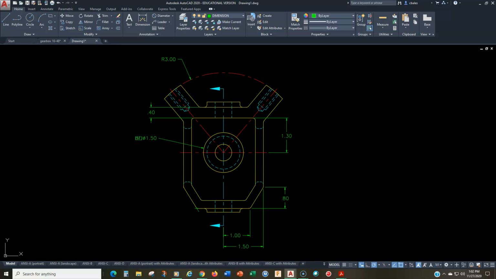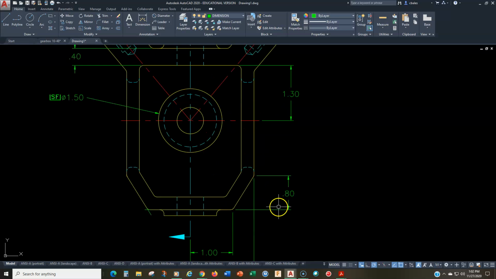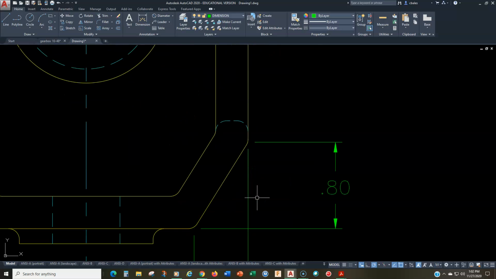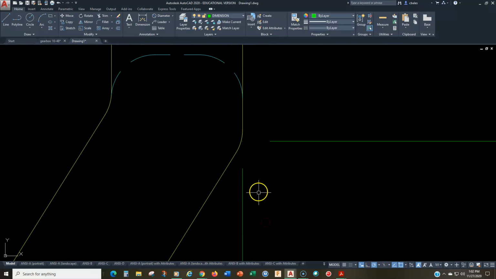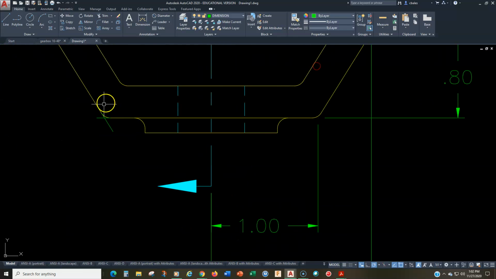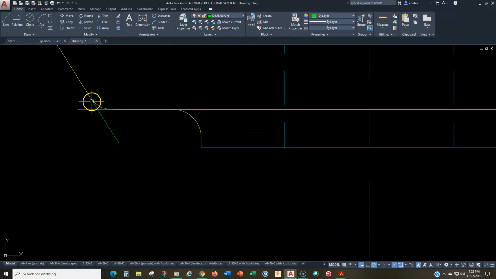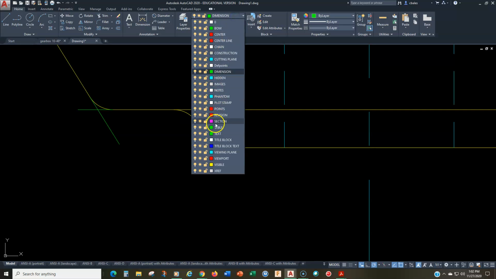I'll give you a little bit of a heads up. I've tried different things. One thing that you can do is put all your extended objects like this, so you don't have to draw them and then erase them. What I've done is put these extended lines on a different layer. You could use the images or notes layer, it really doesn't matter.